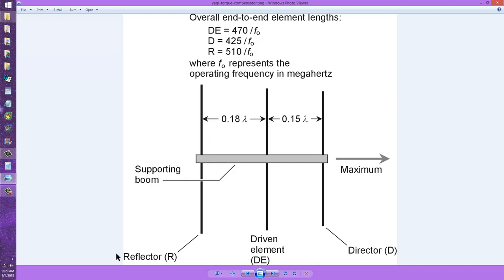Suppose we get a wind out of the southwest, like that. It's going to put a force on this antenna that's going to be different in different parts of the antenna. And more often than not, even if you locate the supporting mast at the center of gravity of the antenna, this wind is going to cause the antenna to want to rotate.